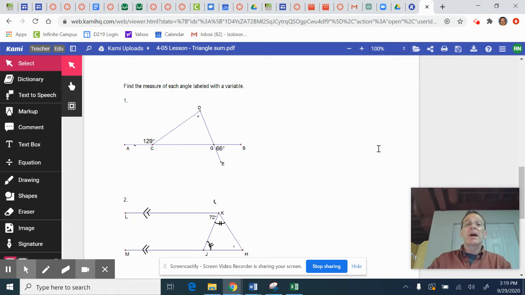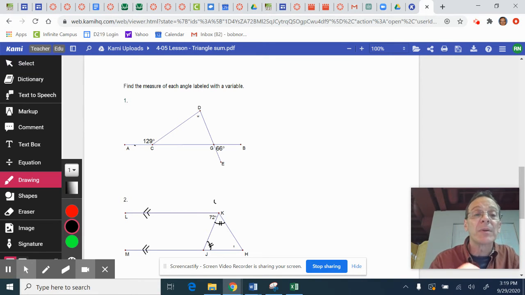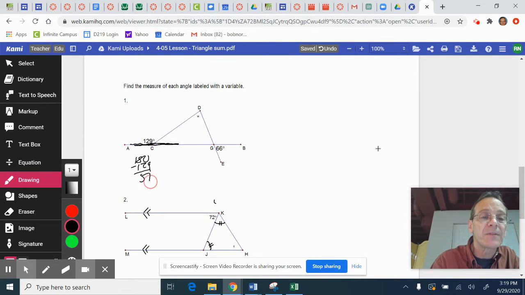Okay, I assume you've tried the 3 problems. Here's how I might think through them myself. In this first problem here, notice I've got a straight line right there and 2 angles side by side forming, what do we call this? A linear pair. Right, I heard somebody say linear pair, which means they've got to add up to 180. So 180 minus the 129 is 51. That has to be the measure of that angle inside the triangle right there, right?